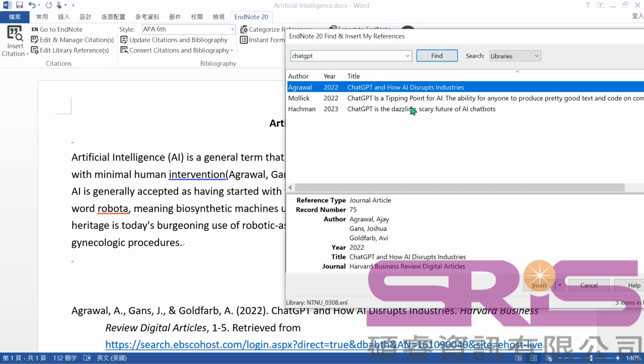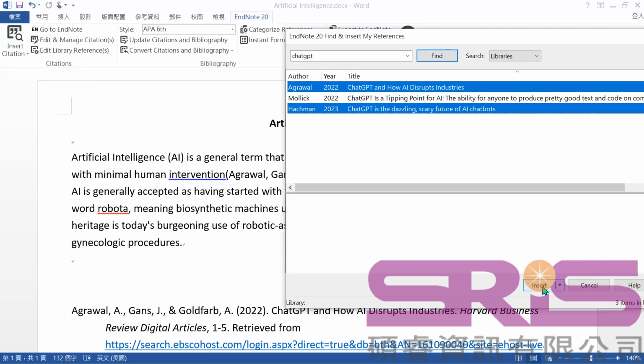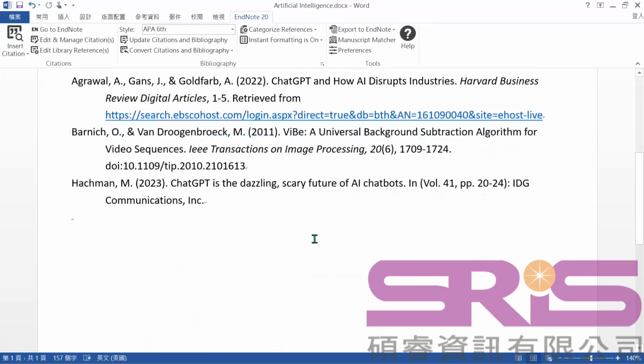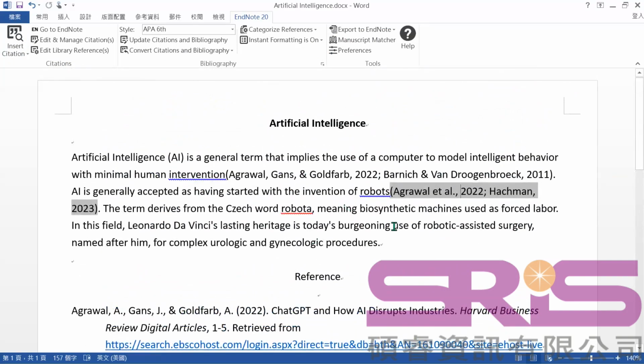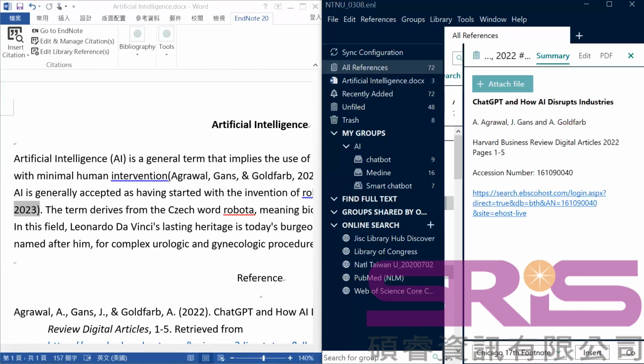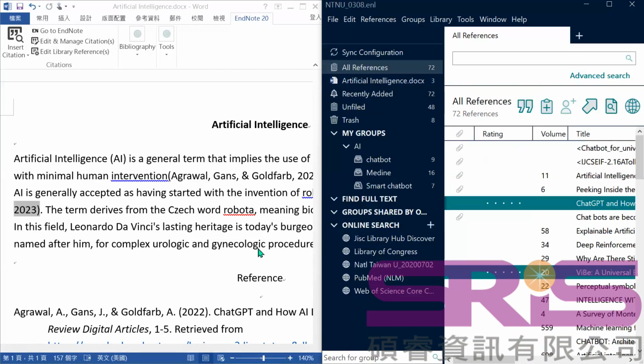Here you can also choose the references you want to insert, then insert. And you will find the references are updated by your insert citation. And I'll show you the other kinds of insert citation.